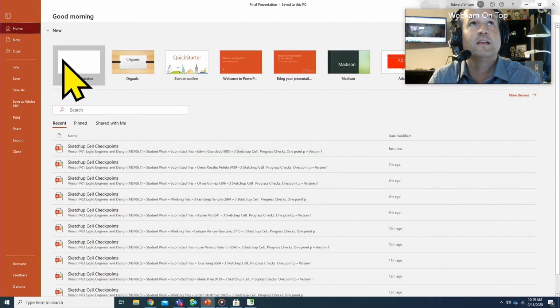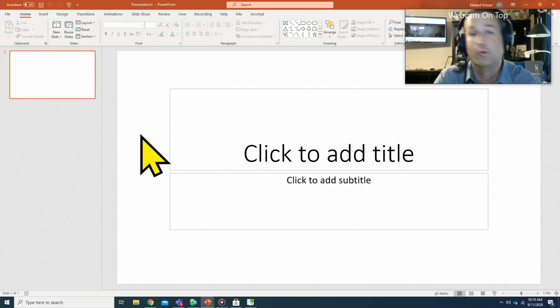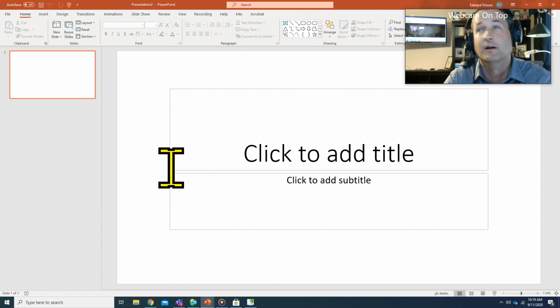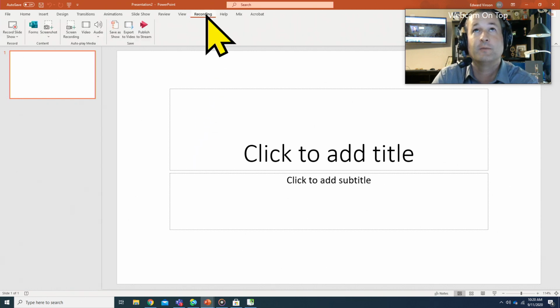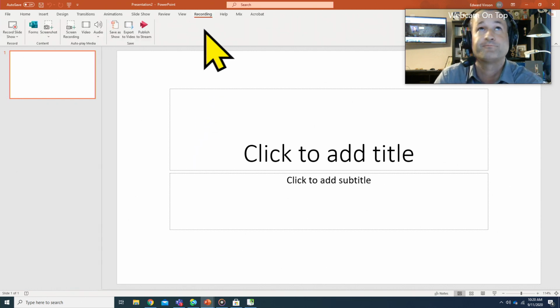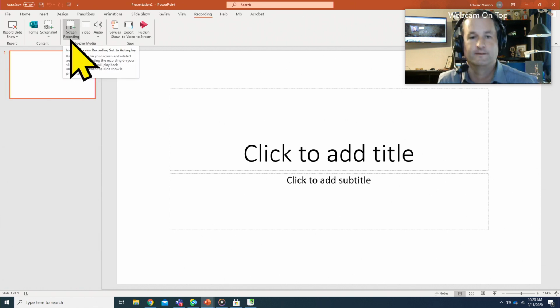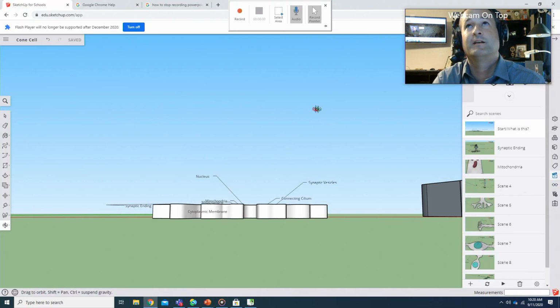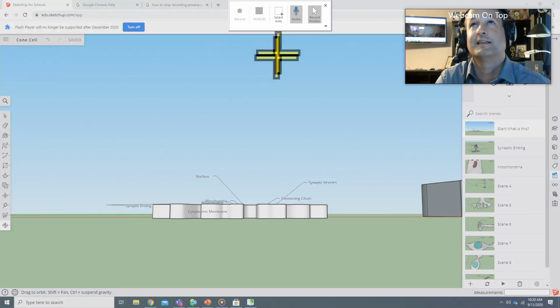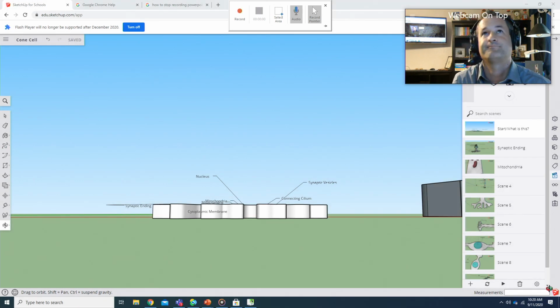Okay, so we're making a new blank, white, boring PowerPoint slide just like this. You don't need to have any theme at all. And what we're going to be doing is using a feature here in PowerPoint in the recording ribbon that's called screen recording. Okay? And so what I'm going to do, click screen recording, and I need to navigate to Chrome, because inside Chrome is the part that I actually am going to do my recording, and I'm going to click select area, and I'm going to drag the whole screen. The whole screen is my recording area.